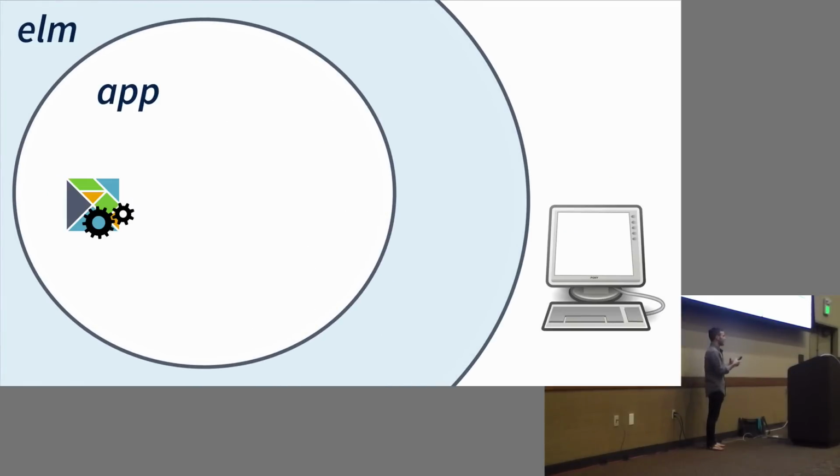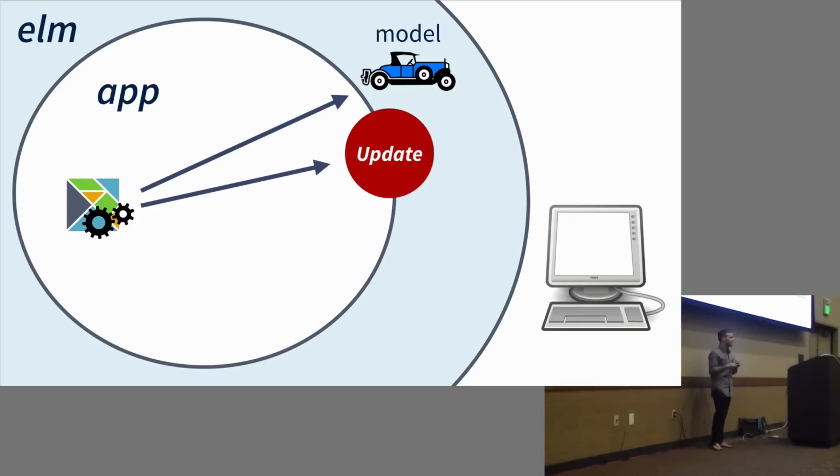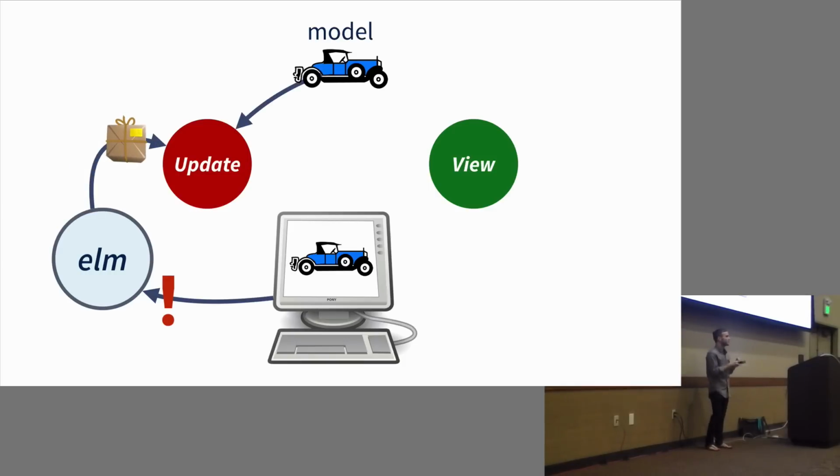So kind of blowing this up to see how these communications happen, as we said, we give state to Elm. This is the state we want it to manage on our behalf. We give it that update function, which updates the state, and also we will use for issuing commands, and then the view layer for displaying it. So the life cycle of all this is Elm takes your state, uses your view function, everything you write is pure functions that you can test, and then Elm manages creating the HTML and the DOM nodes for you. If there's an event from the browser, let's say the user wants to change the color of this car to red, then that event's going to go to Elm first. Elm is then going to look for the message type that you said you were interested in listening to this particular event when the color changes.